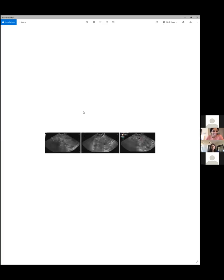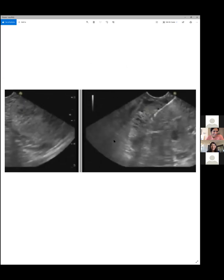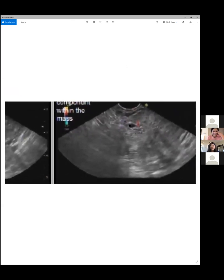We did this instead. So we did what Nelly would have done. And these are not the highest resolution of images, I'm sorry, but we did endoscopic ultrasound. And you can see a needle coming into this thing here, and they described it as a mass with some cystic spaces. So here they're trying to show one of the little cystic spaces. And the FNA was non-diagnostic. So that doesn't really help a ton. So then we went and did the MRI.